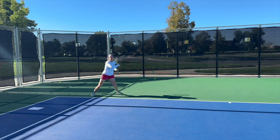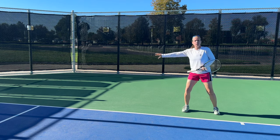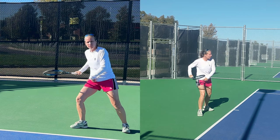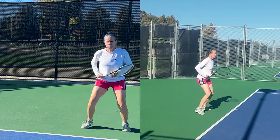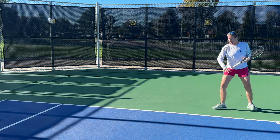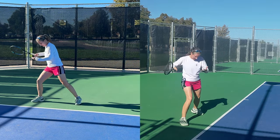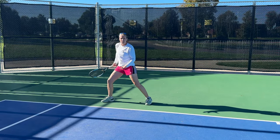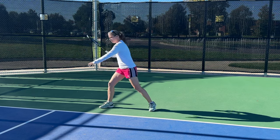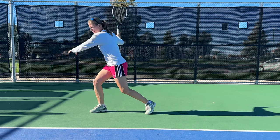As your opponent is hitting the ball, you want a split step. On top of that, your brain is already computing that you have to move to your right — for a right-hander; for a lefty it's the other way around. As you're landing, your hip and foot will already set out, and the next step will be a crossover, because that allows you to cover a lot of ground fast. Then you have one more additional step out wide, and you're set up behind the ball with your outside leg — your back leg — which is the leg closer to the ball.